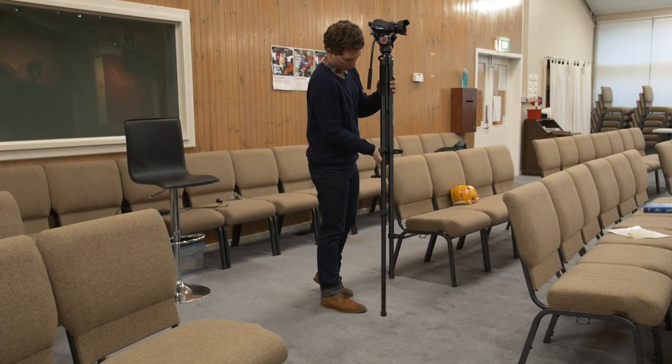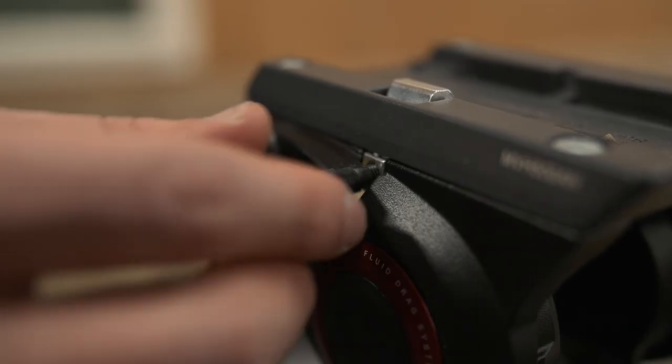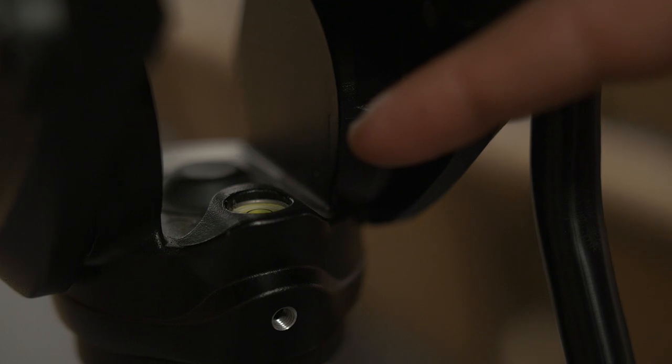The tripod is really easy to operate. The first thing you do when you bring it downstairs is extend the legs fully. You might notice that it's pretty high up, but that's okay — you can simply adjust it to the level that suits your height. You attach the camera to the tripod by loosening the screw on the side and applying pressure down. This folds back a little latch that allows the camera to neatly slide in the top. Once you've got the tripod at the right height, you might notice this little bubble on the tripod head — that tells you whether or not it's balanced. If the bubble isn't in the center of the circle, adjust the length of each leg until it's nicely centered.